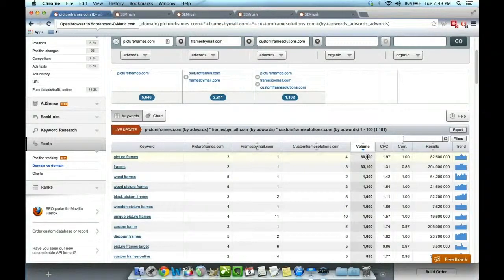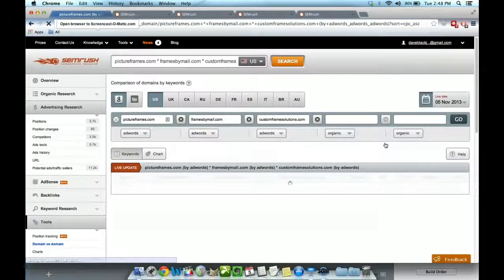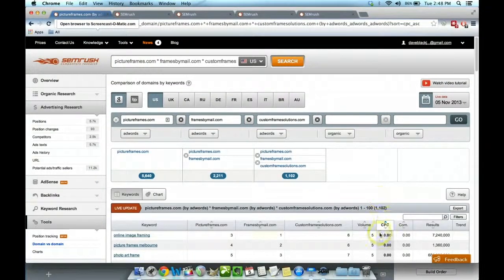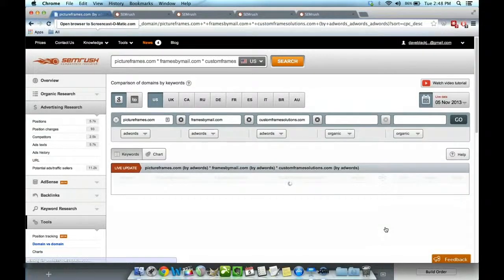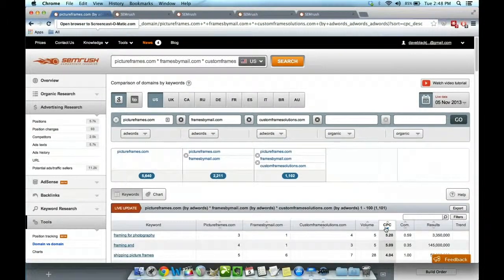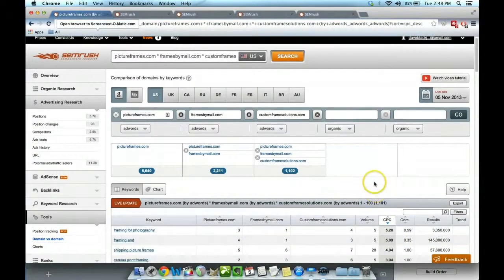Sorry, and that's a great question. And that's why we also provide the approximate cost per click for each keyword. So this is an approximation of what most are paying, and you can actually sort this column by CPC. You can sort it by competition level for the keyword, any way you like, in order to determine what works best for you.